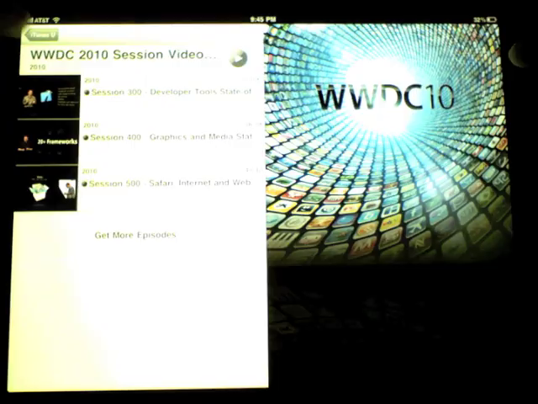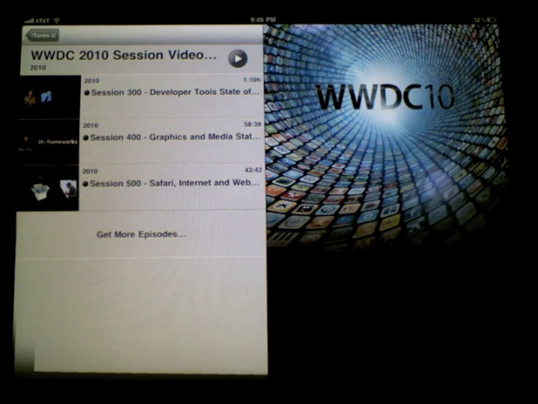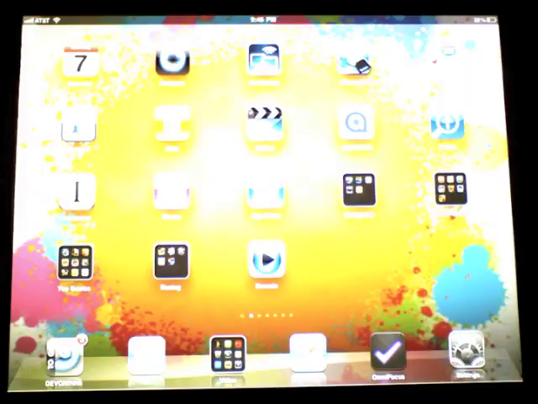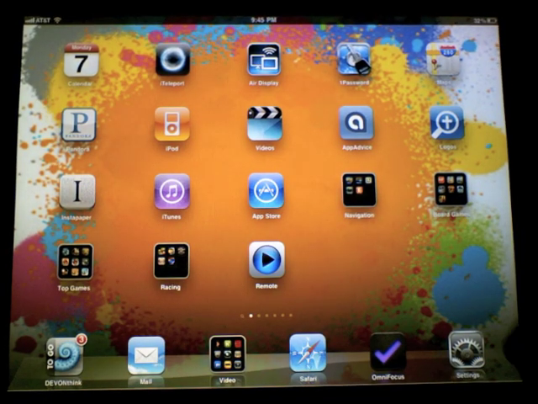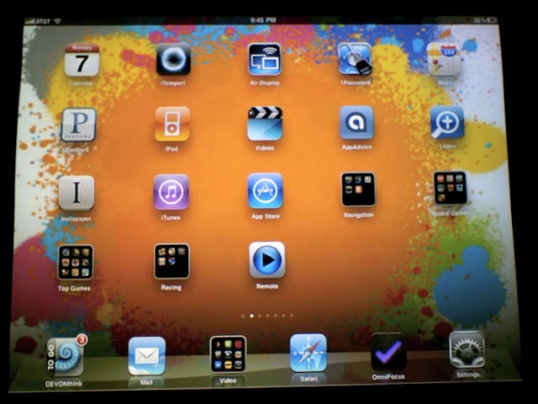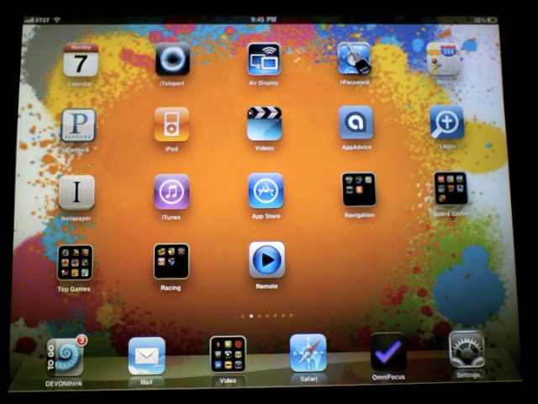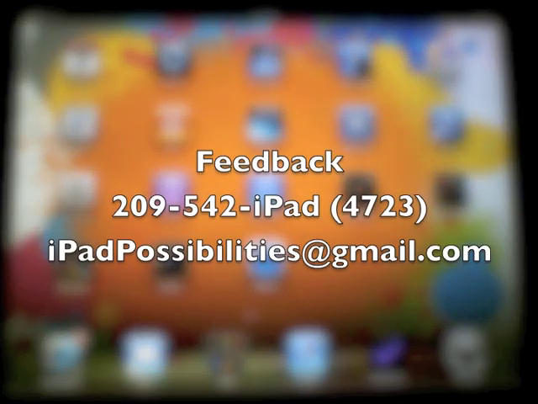So let's wrap the screencast up here. It's pretty simple technology. Once again, just use the settings app to set it up, and get iTunes running. Your basic requirements to get this up and running: you need iOS 4.3, the Gold Master, which ships out on Friday, the day of the iPad 2's release, March 11th. You will also need to update your iTunes to version 10.2. If you don't, it will give you an error message telling you to update iTunes to 10.2. So that's the steps you need to take.